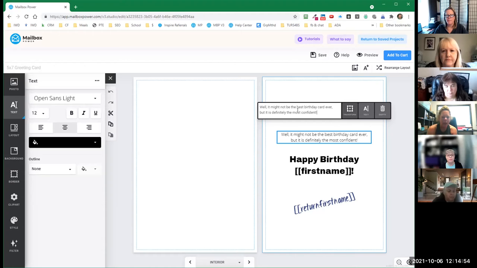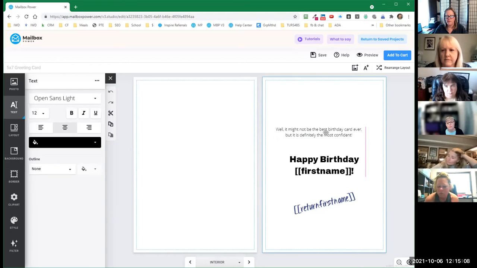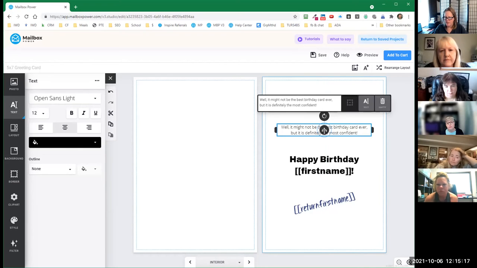So you select the text that you want to move, and I can't think of a really good use case for nudging text so much, because if you click on transform, most of the time you want to center your text, and you can just drag it, find the pink line, and that's your center, right? But if you do want to nudge it for whatever reason, you select the box, make sure you select transform.